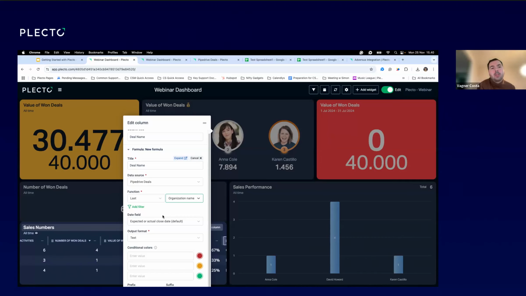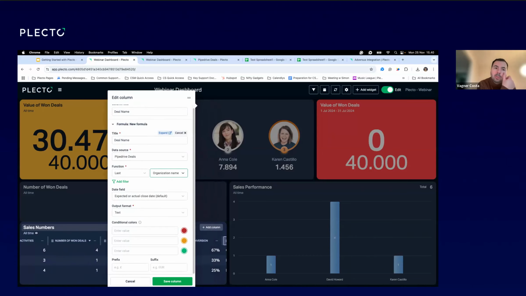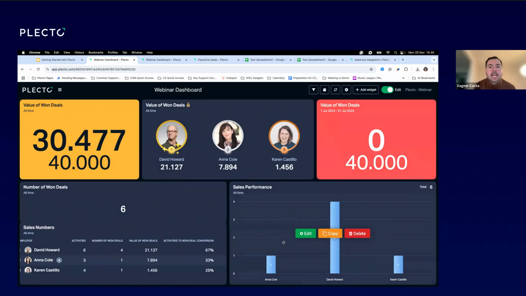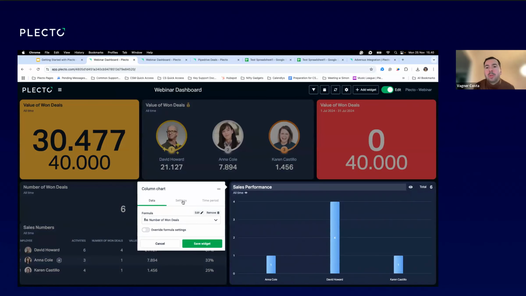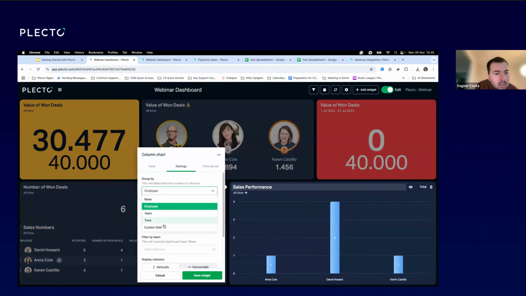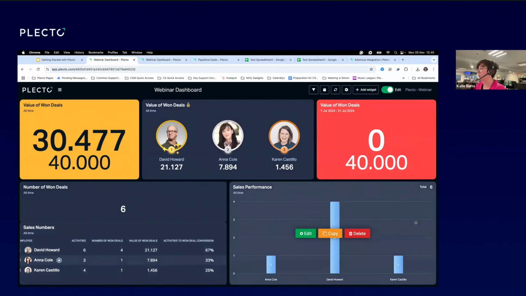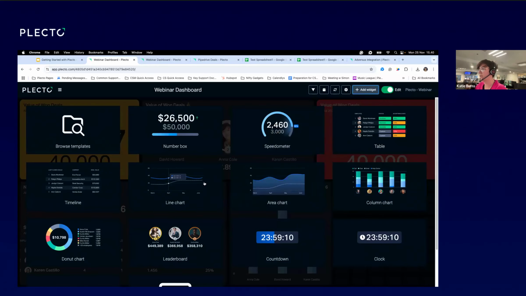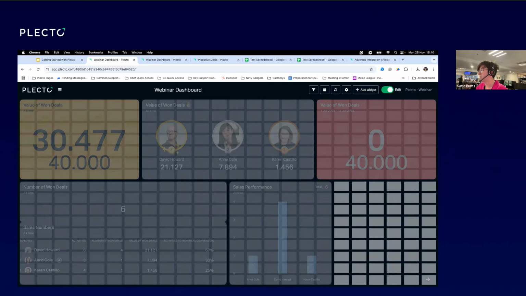Perhaps the column chart as well, because in the column chart you can group based on one KPI, one field, and stack by another field. So you would group based on employee and stack by industry. Or the pie chart or the donut chart. I like the donut chart. If you wanted to, I'll just do activities to show you an example. I really like the donut chart. I think it's a really good visual to break down information.